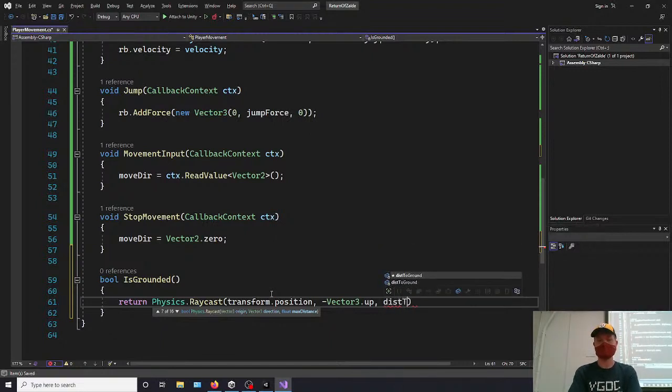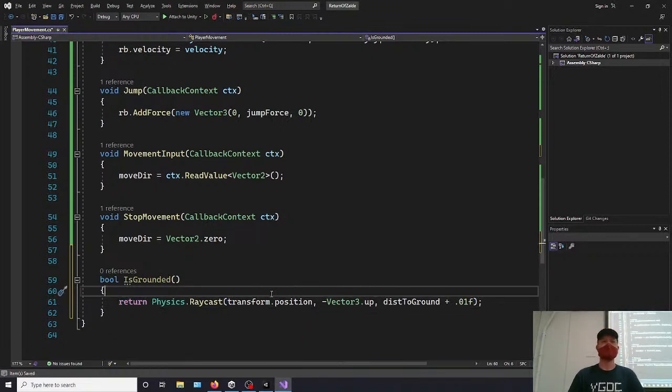So we're going to do distToGround plus 0.01f, just so we go a bit beyond the bottom of the player to see if we're colliding with anything. The default layer mask should work. I don't think you need to change it. And then you end it. And this will return true if the player is currently sitting on the ground, or return false if they are up in the air.